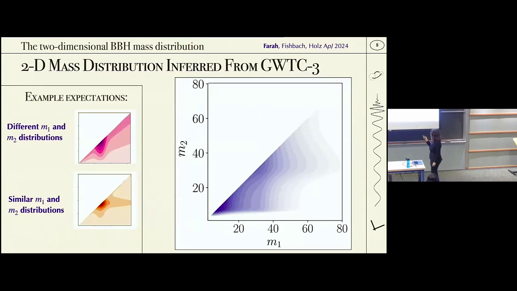Okay, so that was all cartoons and toy models. Now let's look at what we actually get in the gravitational wave data. This is work I did with Maya and Daniel, and we fit the 2-dimensional mass distribution in GWTC3. At the time when we did this, that's all we had. And this is what we got. So clearly there's features here. There's features in the M2 distribution. You see these horizontal bands. And there might be features in the vertical direction.